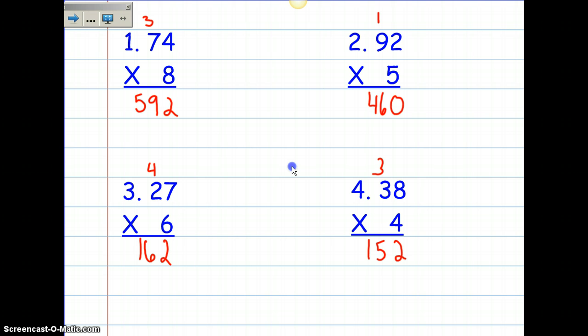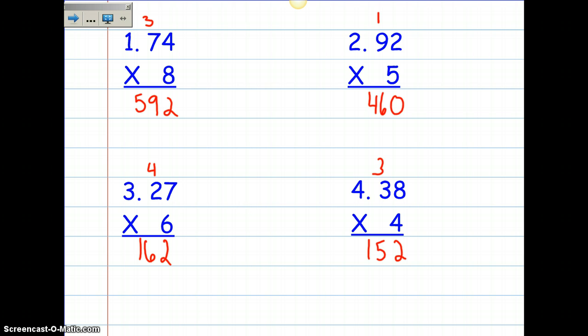Let's look at another example. So 3 times 0, ones place times the ones place is 0. Ones place times the tens place, that gives me 21. So I'm going to write down the whole 21. The reason that I write down the whole number at the bottom is there's no more steps to multiply. I can't multiply anything over here, so I write down the whole number whenever I'm done.